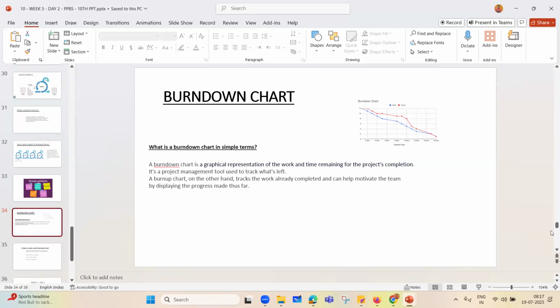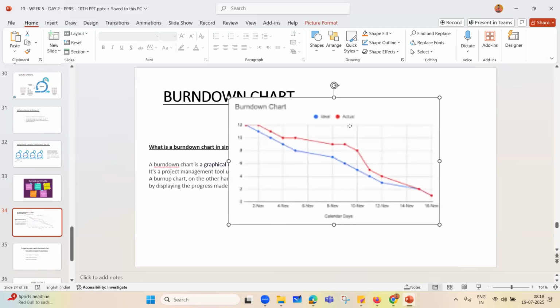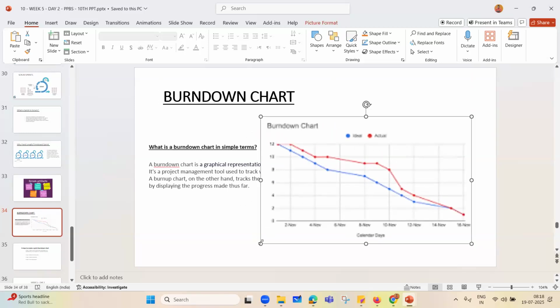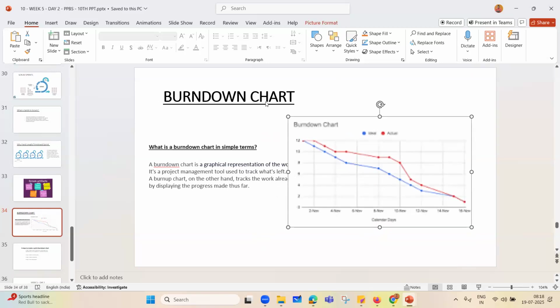Thank you so much for reading this out. So when we are talking about burn down chart and burn up chart, first understand why we actually need it. For the definition, you already know now. These are graphical representations, and you don't need to worry about how to bring the chart into visibility. If you have a project management tool like ADO, Azure DevOps, or Jira, there are widgets that you can add as a burn down chart.